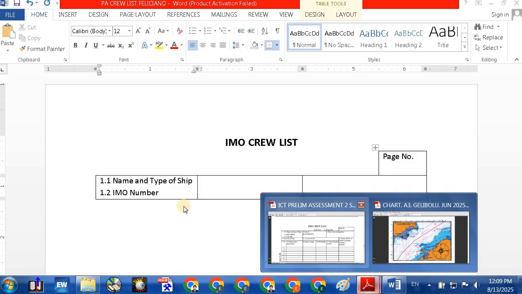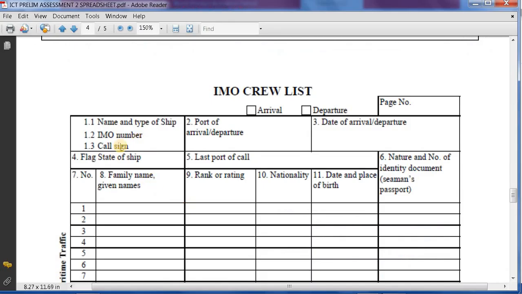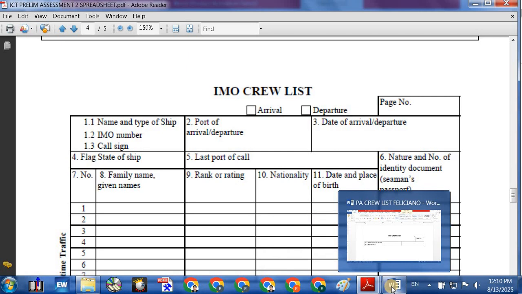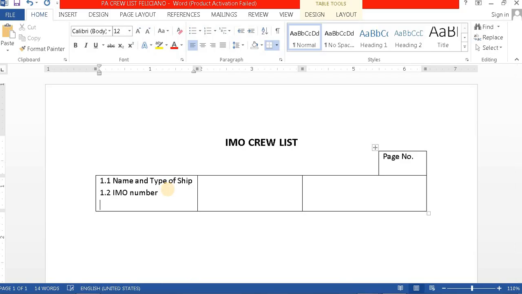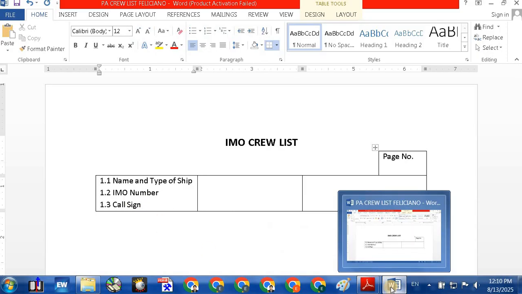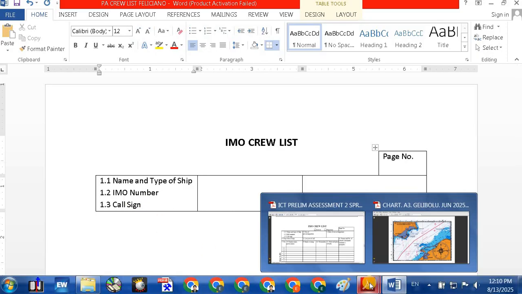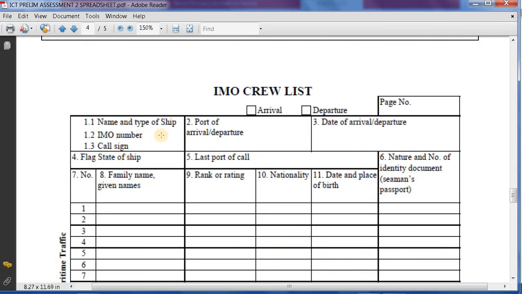Let's check. IMO number and call sign 1.3. Let's make this capital, IMO number and call sign. Okay, just to make it presentable.